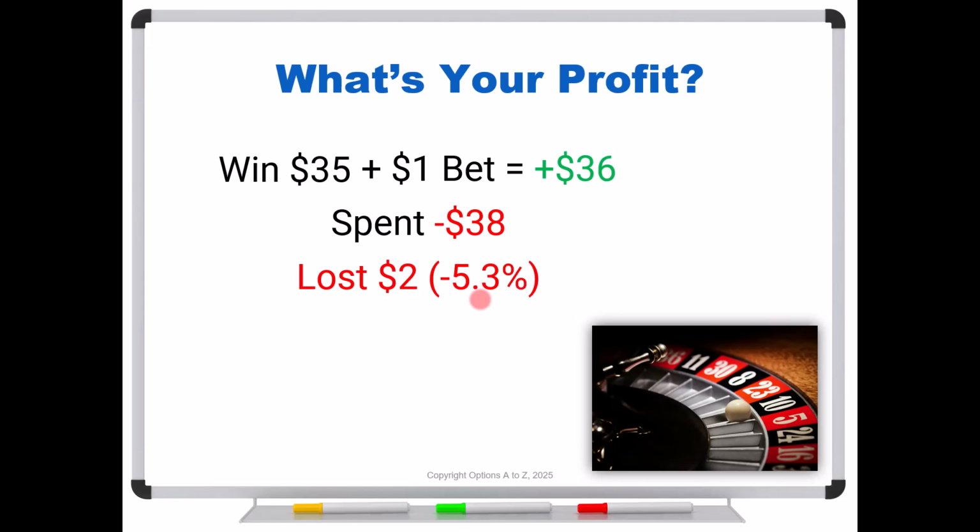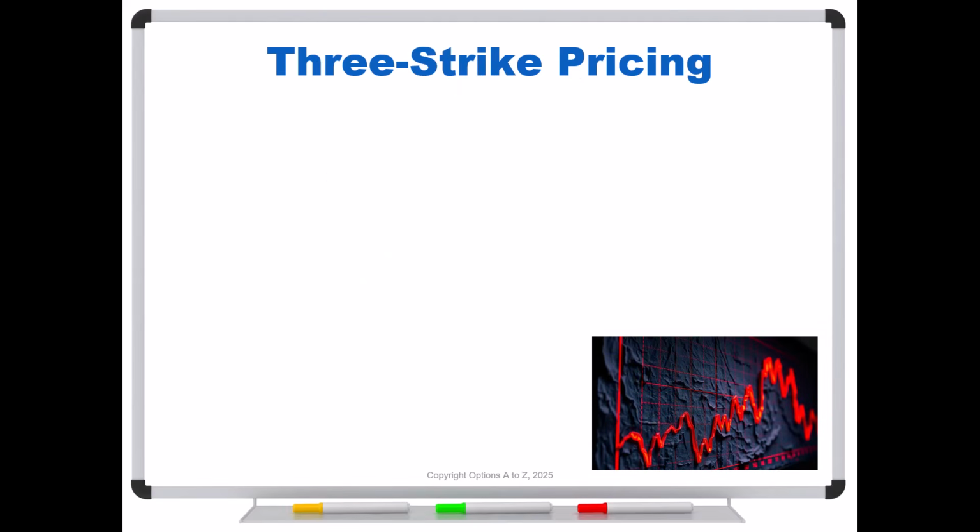I think the stock is going up. I think it's going to sit still. Let me place this trade. And they do it without any regard to the prices. What are the prices that we're facing here? That's what you need to focus on. There is a three-strike pricing relationship that you need to understand. This is really what dictates whether it's a good idea to go into a standard butterfly or a broken wing.